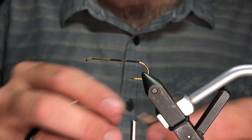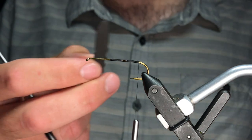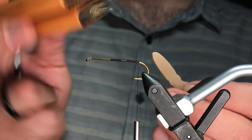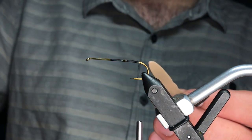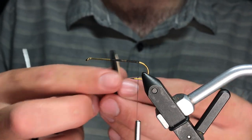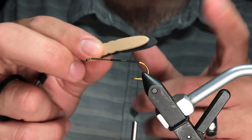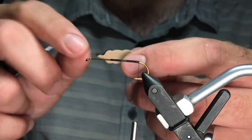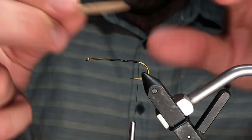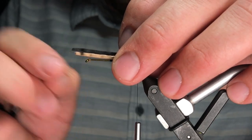First thing, we're tying our foam in right away. I'm using two colors: black and tan — that's kind of the classic for this, you can play around. These have been cut already with the River Road Creations beaver tail cutters, which saves a lot of trimming time. I'm using two different sizes — a size 2 and a size 4 cut — and it makes a perfect overlap at the back. You need to make sure this head section lines up. I've wrapped my thread right back to the barb and set these up, making sure I have some overlap from the head.